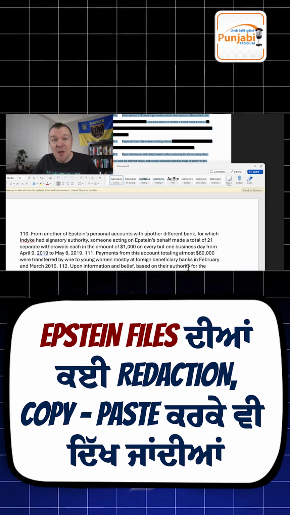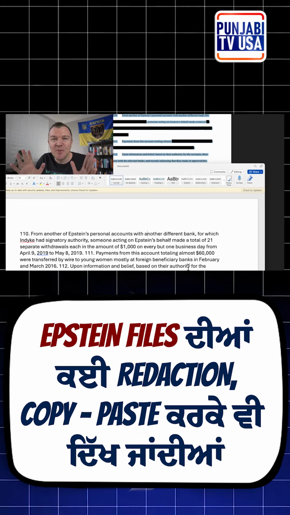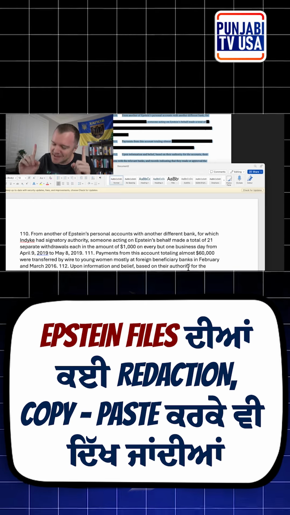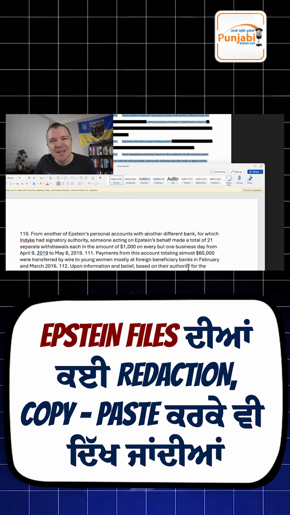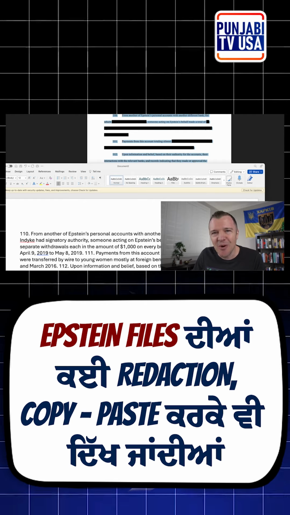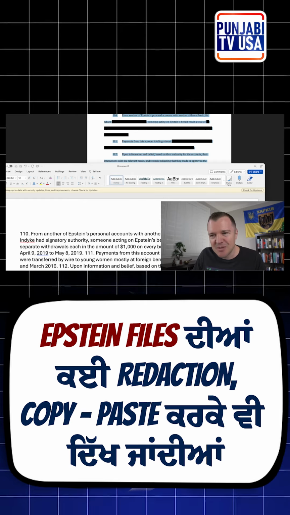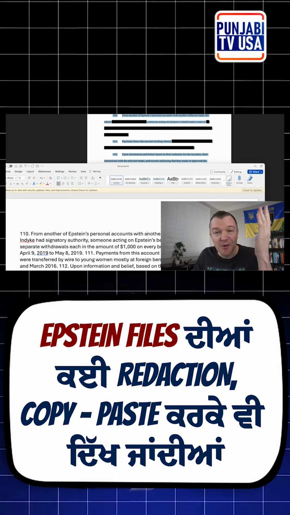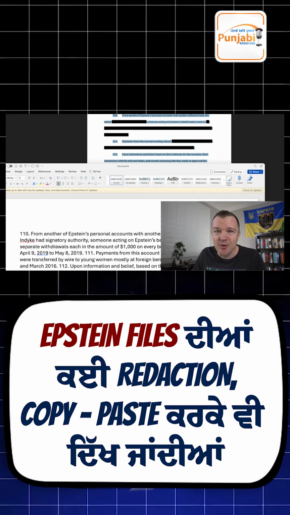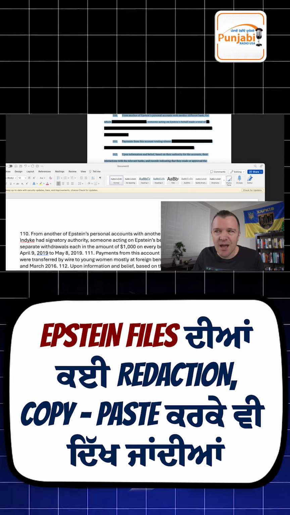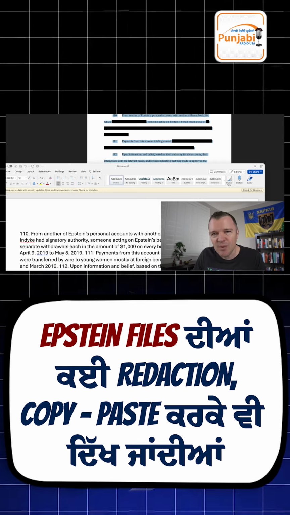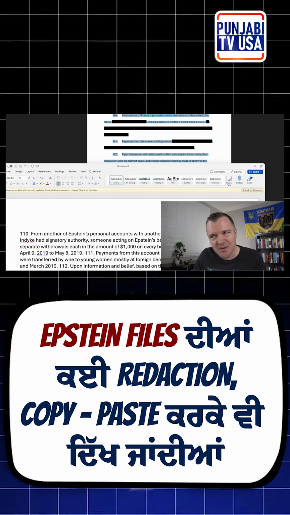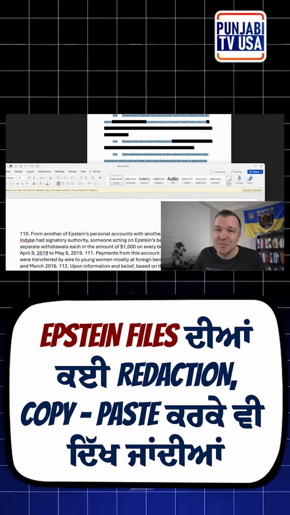I don't know. But you can literally read the redactions in the Epstein files, some of the documents, if you just copy and paste it into a Word doc. That's how stupid the people working for Trump are, and those are the people that Trump put in charge of this. So, I'm sure there are people out there who have downloaded everything, and now they have to go through each document, copying and pasting to see what was blacked out. It's not every document, but this is pretty hysterical.